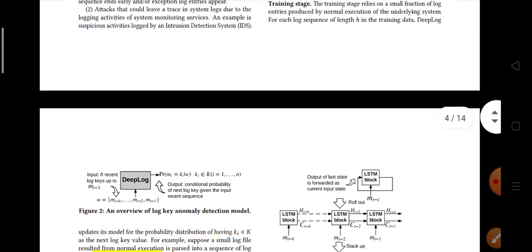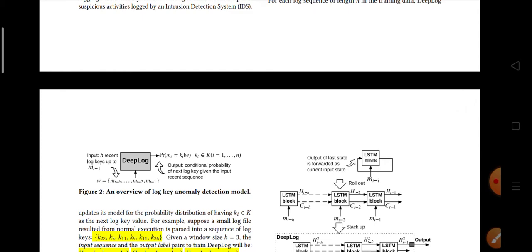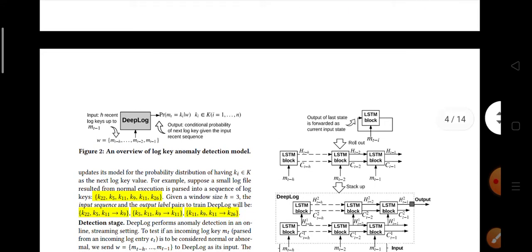See how they are given this unsupervised. If there is no label, how are they trained, right? That's a big question. Look here, K22, K. We are taking the log key file for the log key deep learning detector. The key anomaly detector's input data is the log sequence of keys, taken from a log file, or it might be taken from 60 seconds or 1 minute of log data.